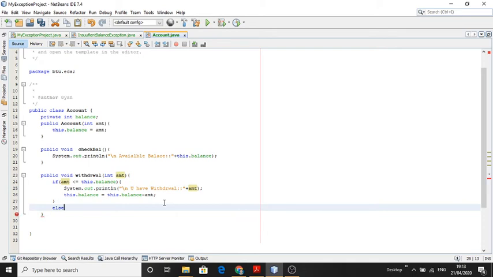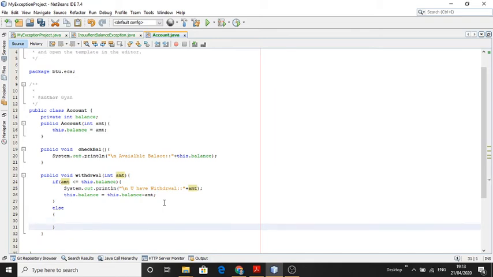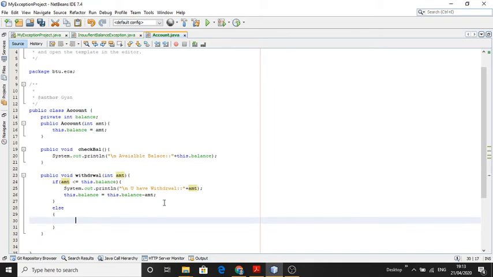Otherwise, else, if amount is greater than the balance, then we can say insufficient balance. In this case we just throw an exception.